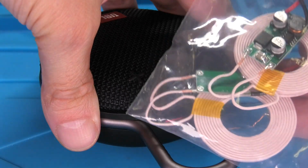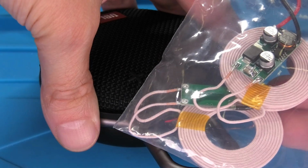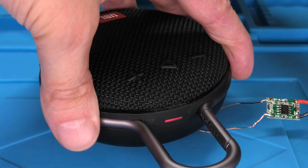Just in case you're trying to do this on a speaker that is bigger than the Clip 3 here, remember that it is possible that you may need a more powerful coil, so just like the one that I'm showing you here.